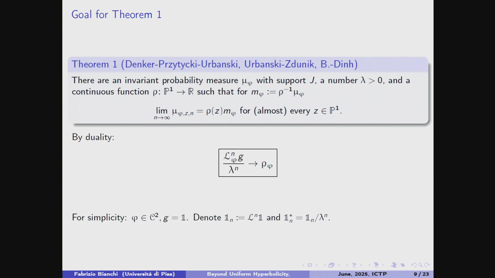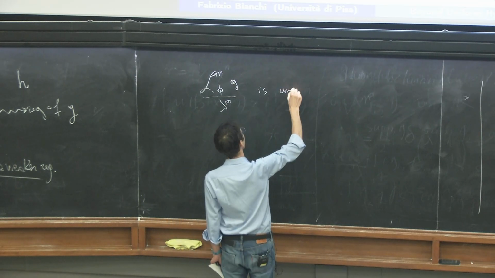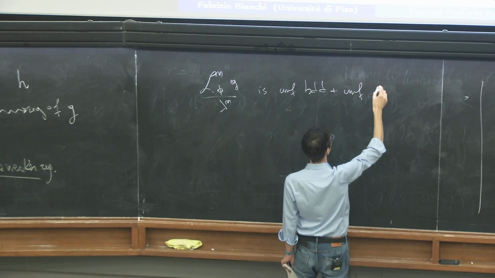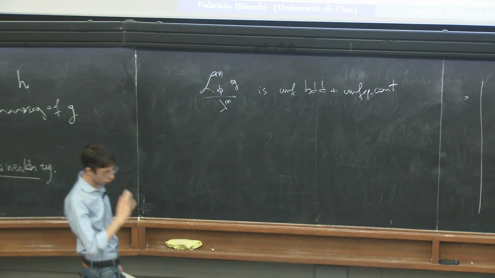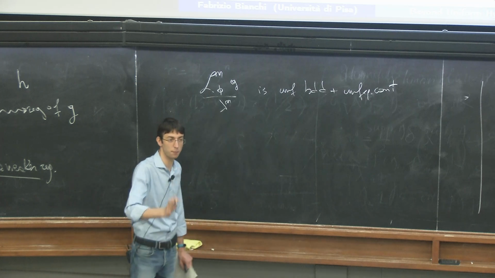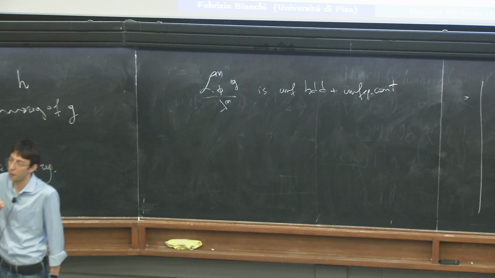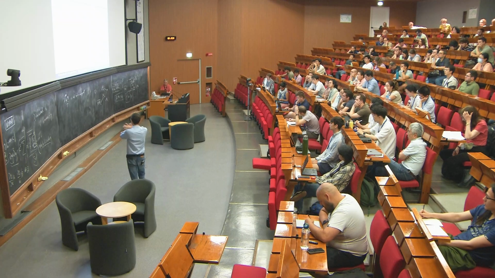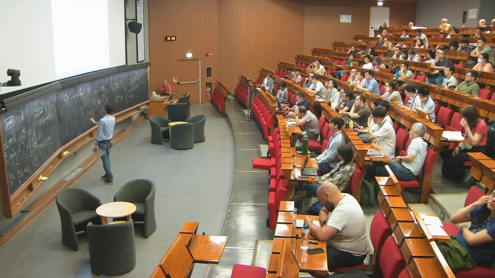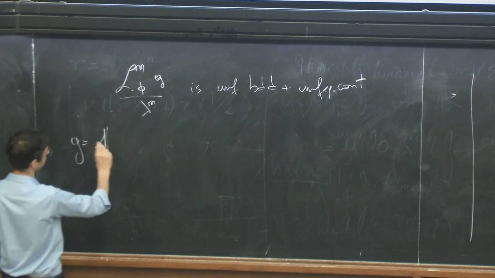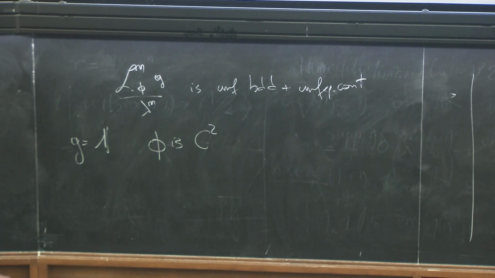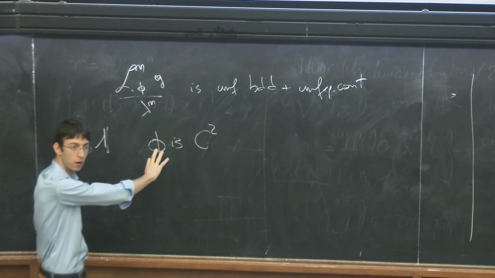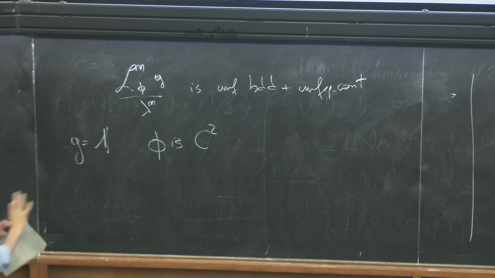To find that this sequence, L^n phi g divided by lambda^n, is, let's say, uniformly bounded and uniformly continuous, equicontinuous. Okay, I want to do this. Now, I'm assuming here that I already know what lambda is. The problem is a bit more difficult because I don't know what lambda is a priori. I have to find lambda in the construction. But suppose I know already lambda, so it's simpler. Now, to do this, I will just stick to the case where g is equal to 1, to find this convergence, and phi is C2. So every time I write some Laplacian, it will be done with C2 functions, okay? Then a point is to make it work for less regular functions, but I will just work with this for now.